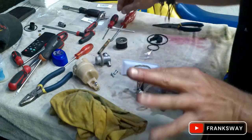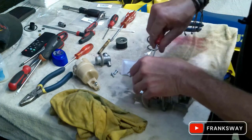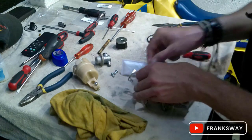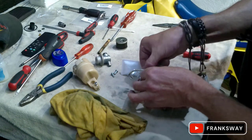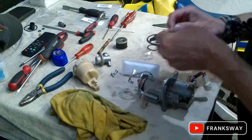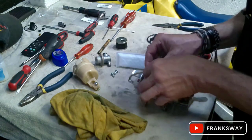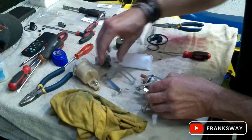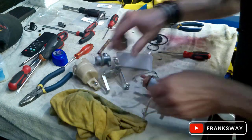I'll talk a bit during the video about the oil pressure sensor switch. I've ordered one from Domingo. I am going to be replacing it now with an aftermarket one that's more or less got the same pressure. But I'm going to get the correct part. I can't see myself driving to work and back with a warning light on all the time. I hate it. But anyway, that's just me.